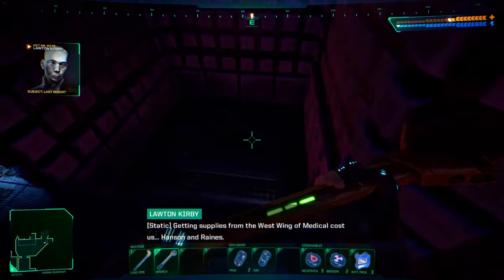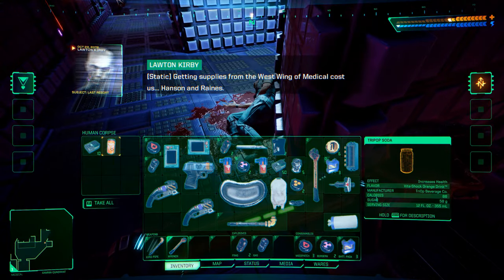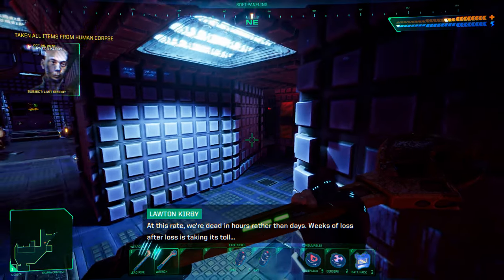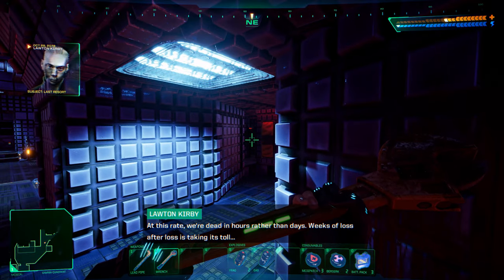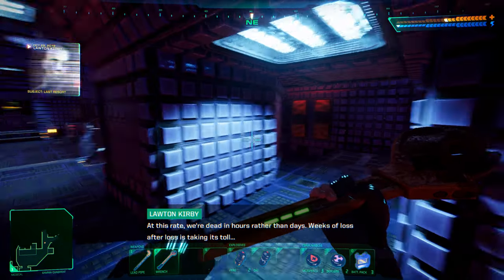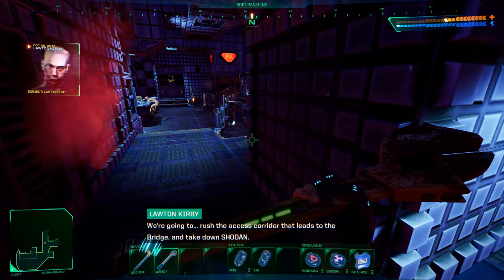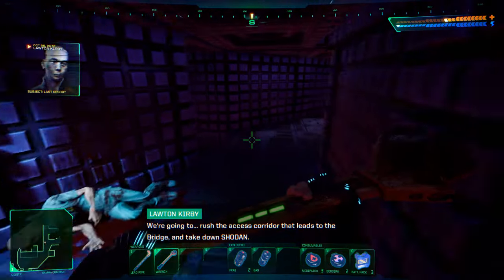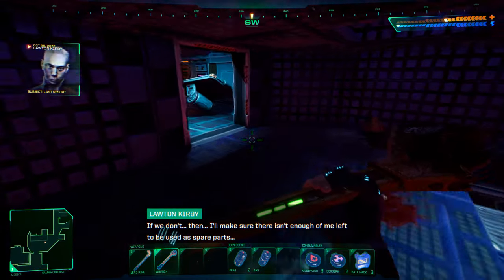Getting supplies from the West Wing of Medical Costas. Hansen and Rains. At this rate, we're dead in hours rather than days. Weeks of loss after loss is taking its toll. We're going to rush the access corridor that leads to the bridge. Take down Shodan. If you don't.